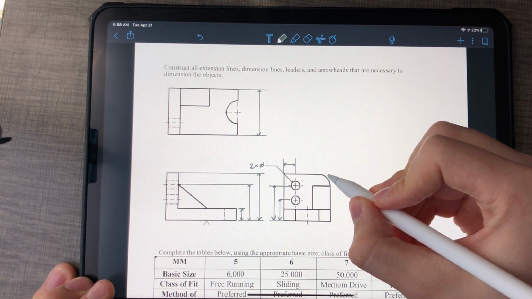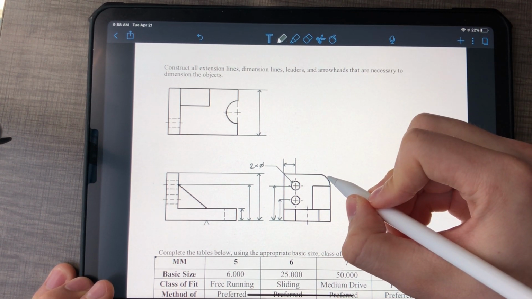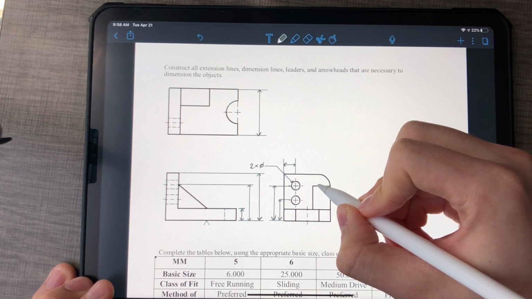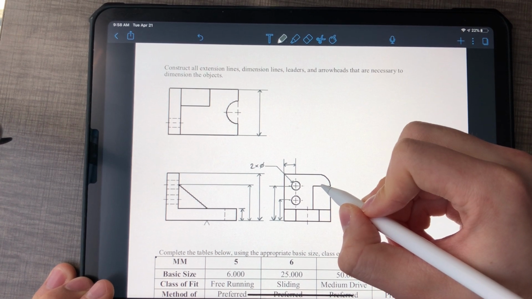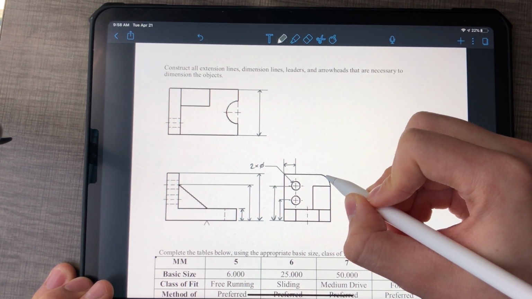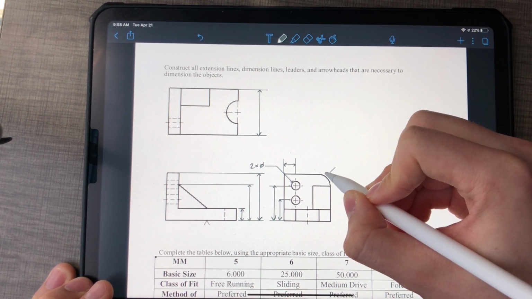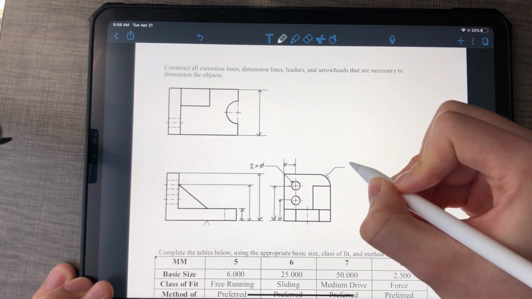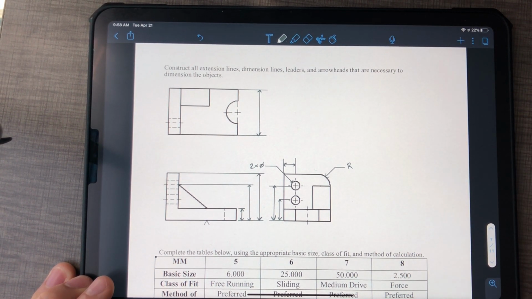Then I see a curve here. I know that curve needs to be labeled. The center of this, if it were an arc, if it were a circle, would be something right over here. So I'll just make sure that I draw kind of at a 45-degree angle, it doesn't have to be exact, where this radius is located, r.